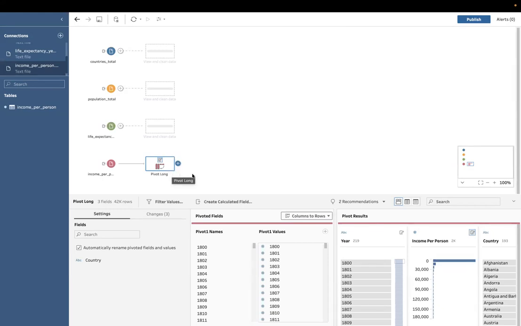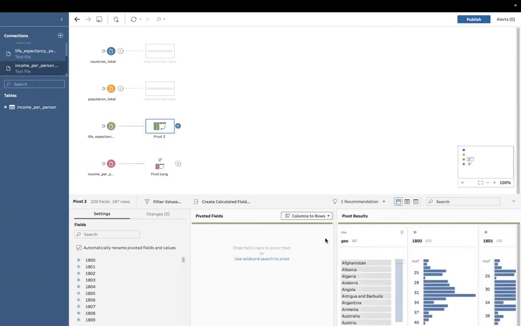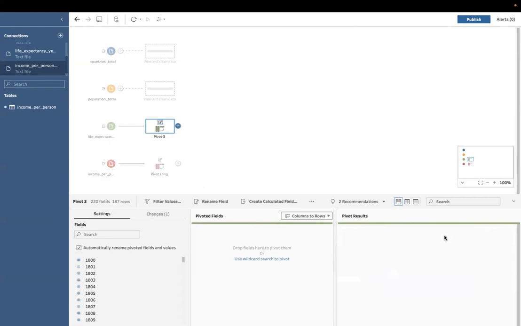So let's go ahead and repeat this process for the life expectancy data. I'm going to click, add a pivot. We can rename this to country again, and then click the 1800, scroll all the way over.